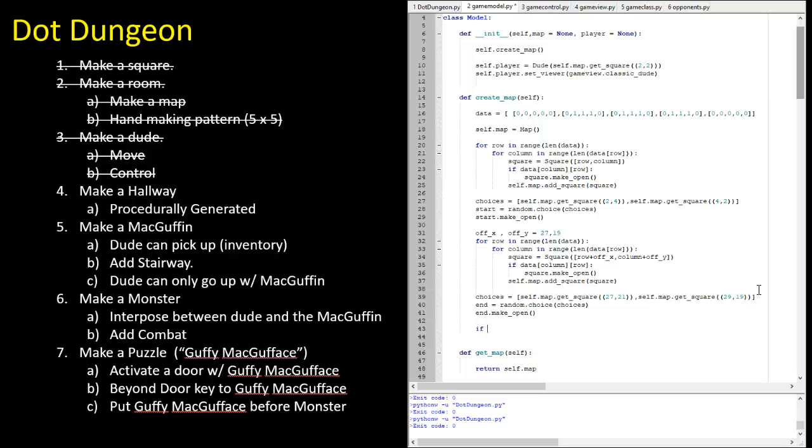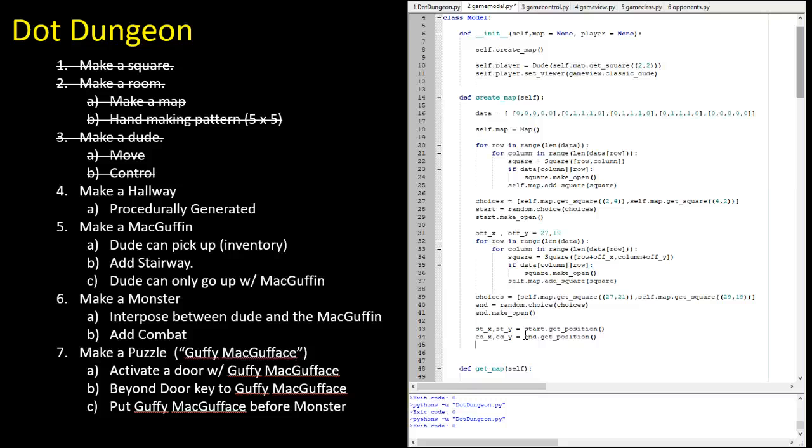All right, okay, let's do it this way. Start X, start Y equals start dot get position, and end X and end Y equals end dot get position.